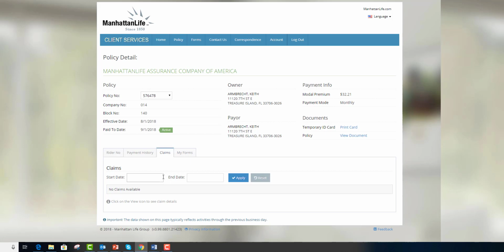So I hope you found this helpful, and it is pretty easy to do. You just need that detailed bill. You need to get a claim form. You need to scan it. You need to upload it, and should work like clockwork.